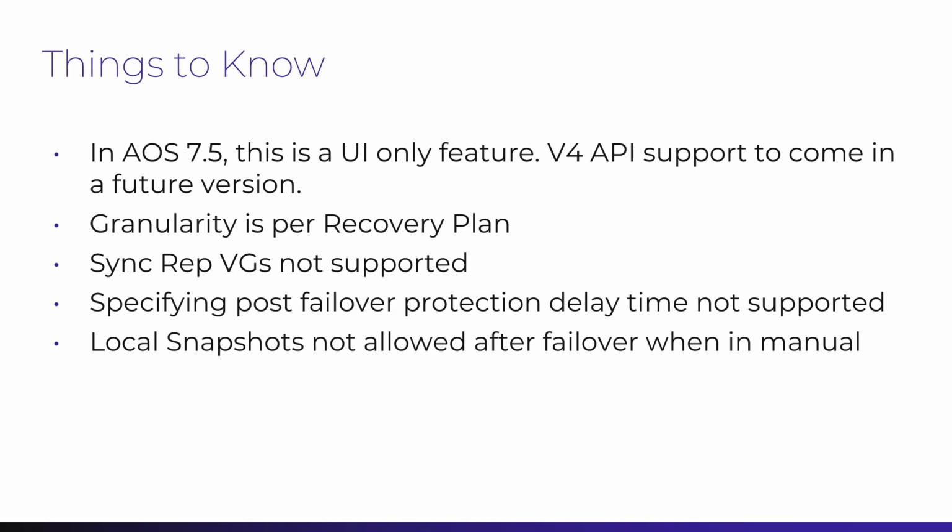So basically, again, because this is a manual failover or manual reprotection, we don't want to set essentially a timer for that. So we want the customer to be able to control or manually start when this occurs. And then lastly, local snapshots are not allowed after failover when in manual mode.